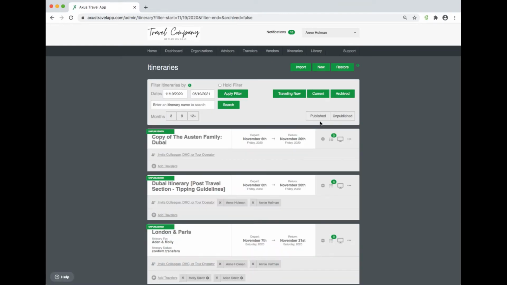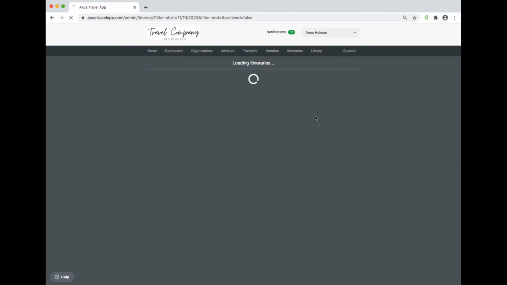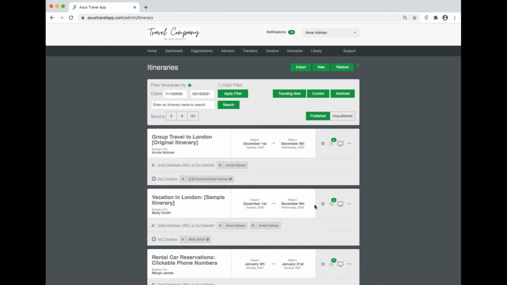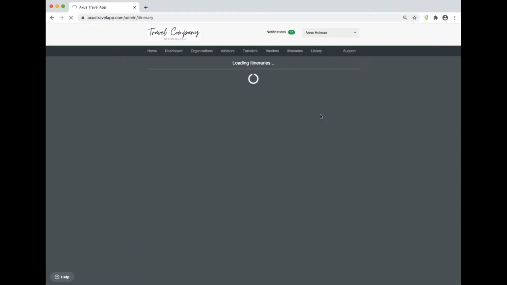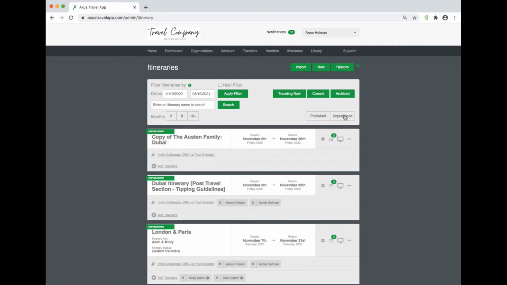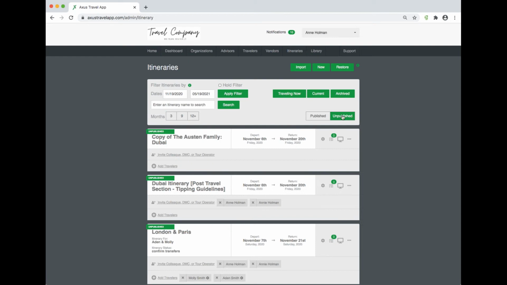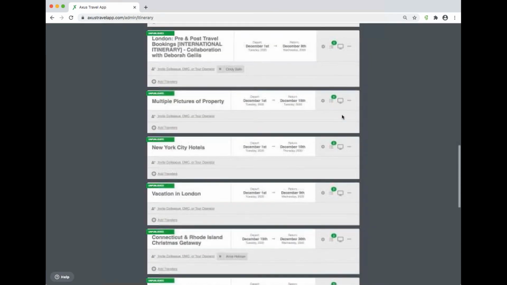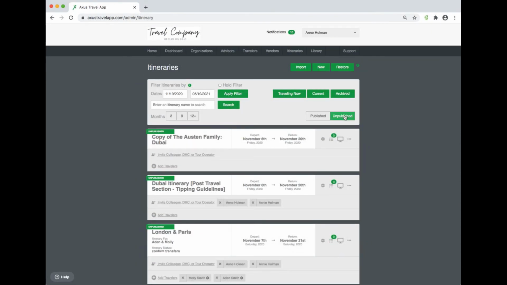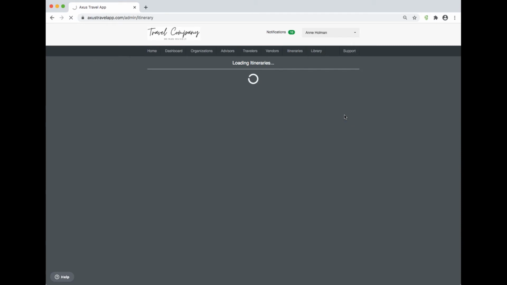And then it's good to see what trips have I published, what trips have I unpublished. You can do that as well. So publish trips, and then just simply click that to remove the filter. And then similarly with unpublished, click on the filter button, showing you all your unpublished trips, and then remove it and just click unpublished again.